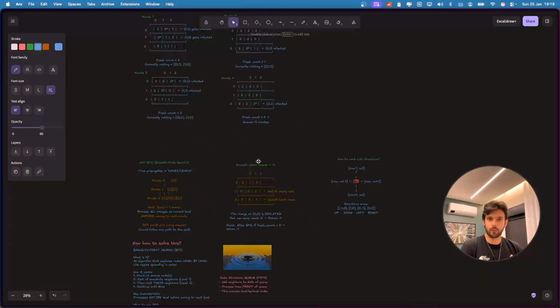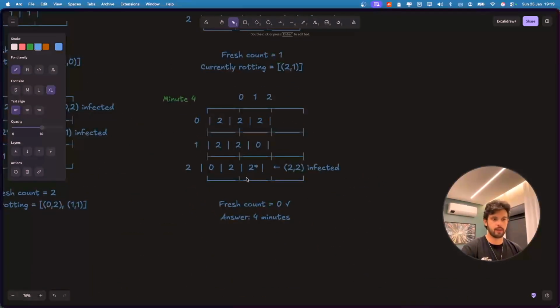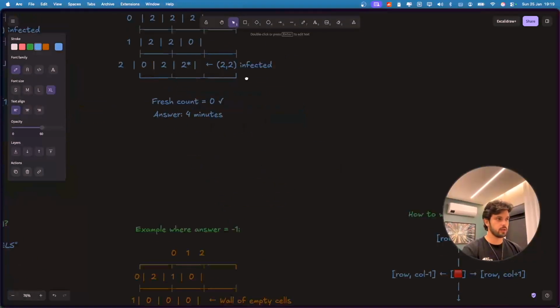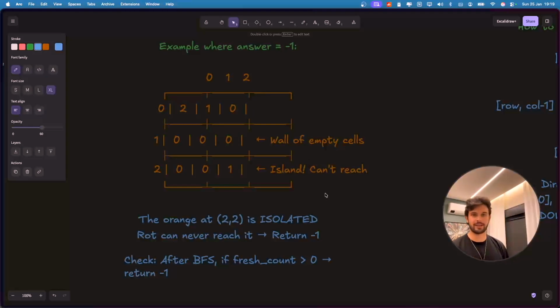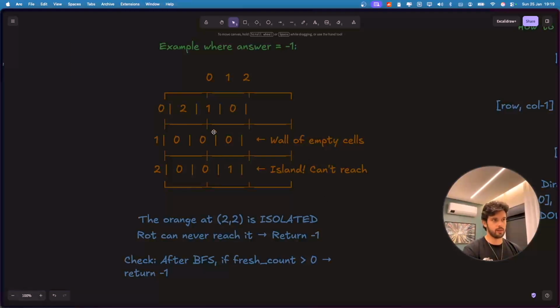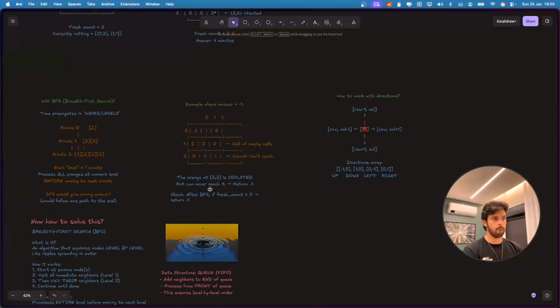What happens if we cannot make all the oranges rotting? So basically we just return -1. So here I have an example. So imagine you have like an island inside here. So you have another matrix here. We have the 2, 1, and 0. For this one is fine. We can actually make this position rot. So this orange can get rotten, but this one it's not possible because we cannot achieve that. We cannot traverse. We cannot move into this last node that we have in here. All right, so this island cannot be reached. In that case, we just return -1.